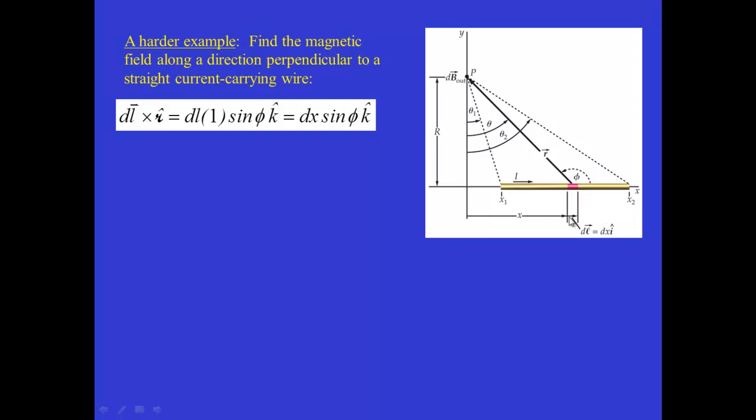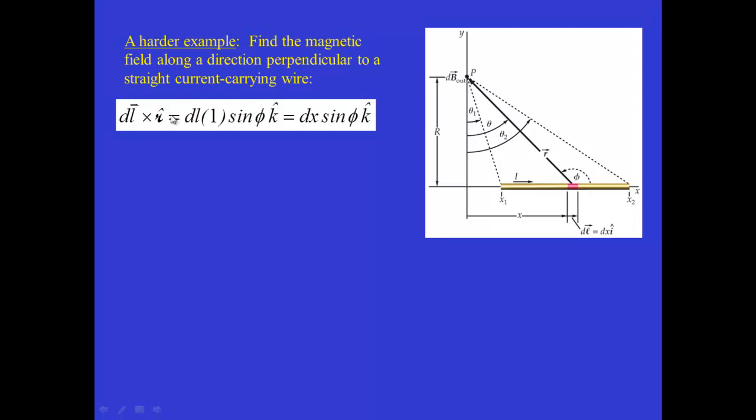The author did not draw the dl vector on top of the wire because it would be hard to see. So he drew dl as having an infinitesimal magnitude dx, because it lies along the x direction, so dl is equivalent to dx i hat. X, of course, labels the position of that current element with respect to the origin. And then the r hat vector goes from the current element to the point P.